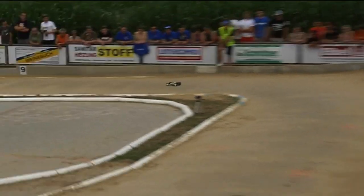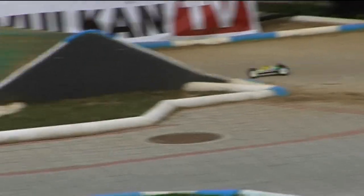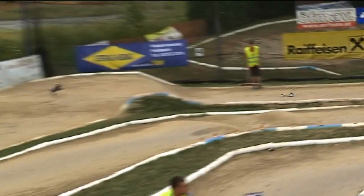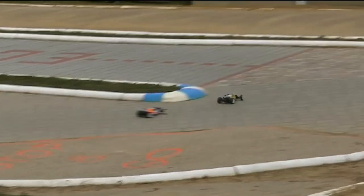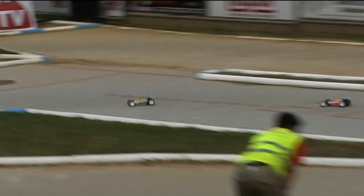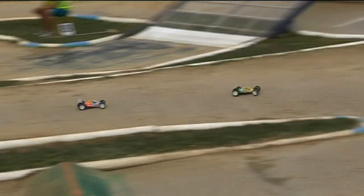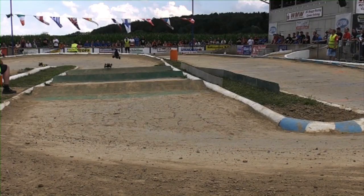Slightly off his game in the second heat of the final. Made a couple of uncharacteristic mistakes in the early part. He's got to keep that concentration going all the way through, and he has not, as he spins it over. My goodness me, he's going to come and kick me in the shins afterwards. That was truly the curse of the commentator. And through then goes Ronan Falk into the lead and into a potential championship winning position.